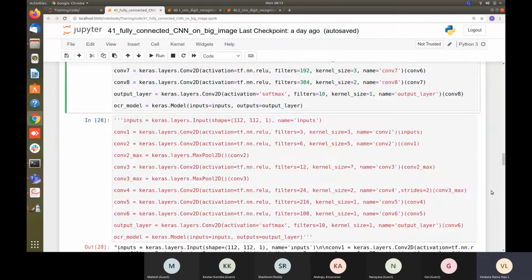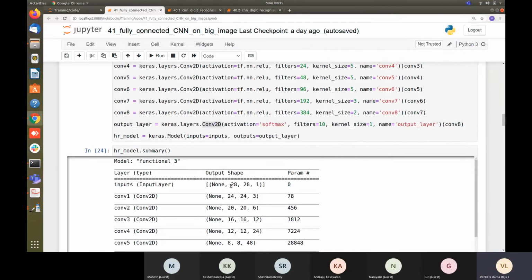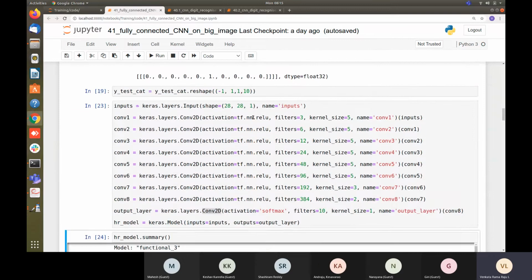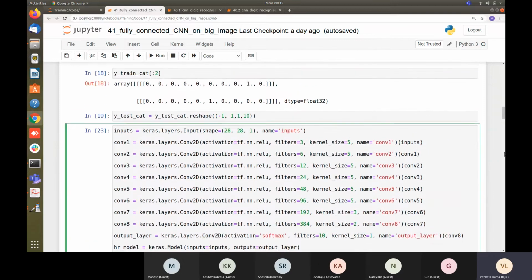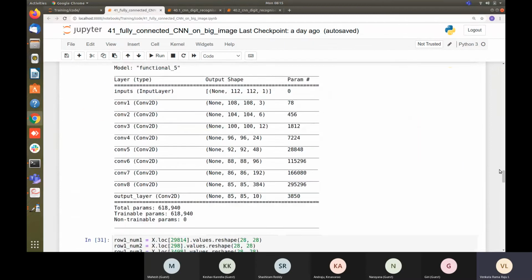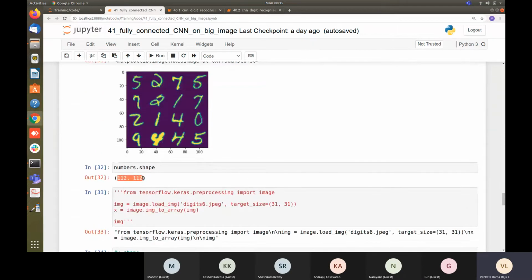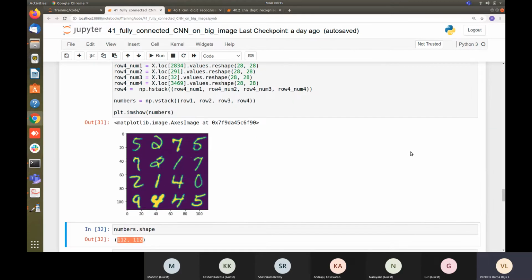I trained the model on 28 by 28 by 1 images, and I need to make predictions, doing OCR on this 112 by 112 by 1 picture.